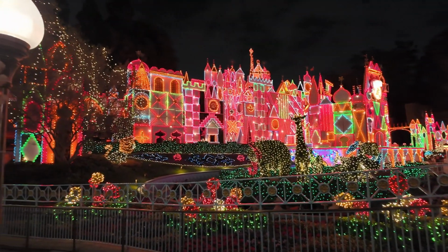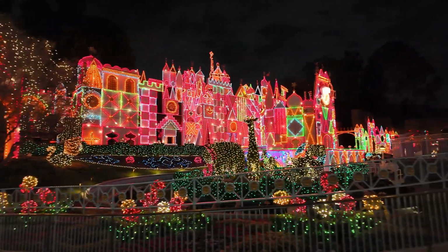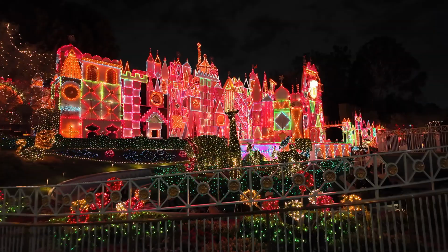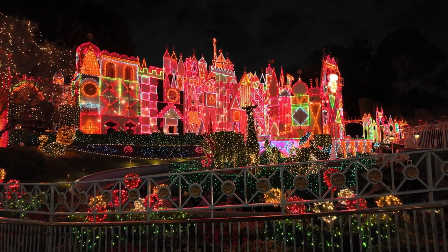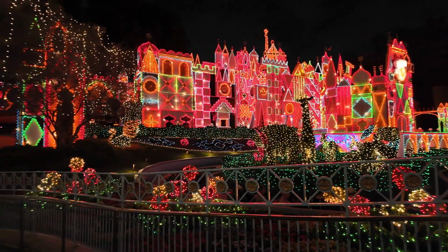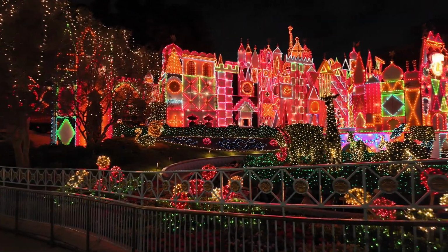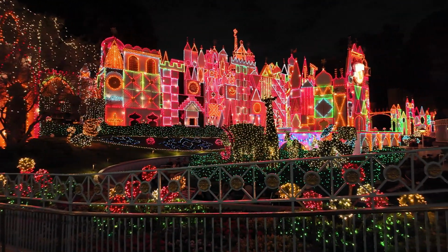Alright then, small issue, the parade is going on, so we can't get to the front of It's a Small World, but we can see it from the side here. It looks pretty cool. That is fairly amazing. We'll try and get around to the front when the parade's done. But the good news is, we just changed our Lightning Lane for Big Thunder to 7 o'clock, which is in a few minutes. So we can go get that done and save ourselves some walking. That'll leave just the front of the park and Main Street left that we haven't been to today.